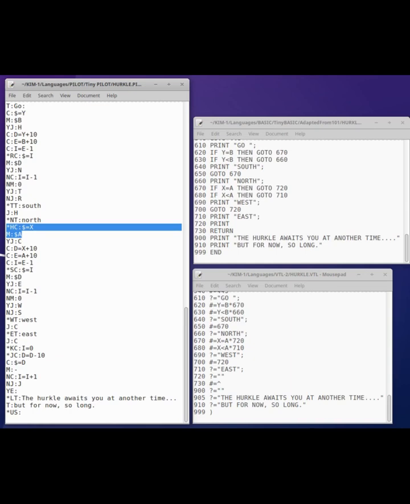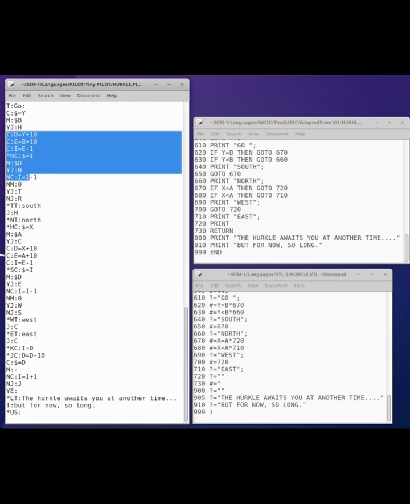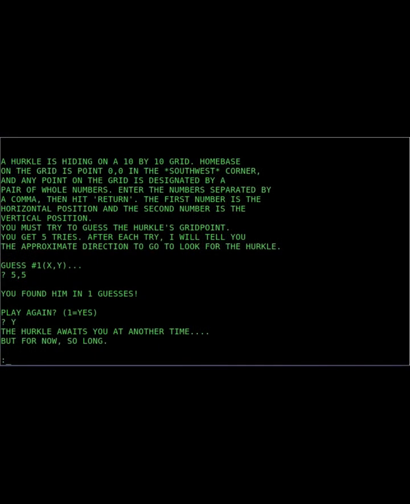The rest of this part here is all basically a less than statement. We're going to test for less than, and we're going to do it inside of a loop. In a future video, I'll go into much more detail about Tiny Pilot and some of the weird and interesting things you can do with it when you only have plus, minus, and equals. But for right now, I think the big takeaway is that, especially VTL and Tiny Basic do pretty much exactly the same thing.